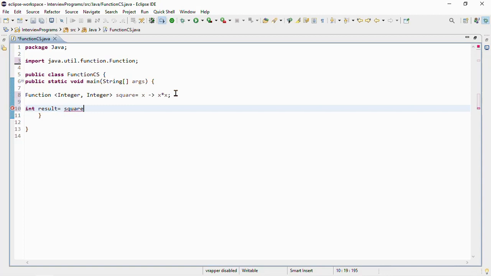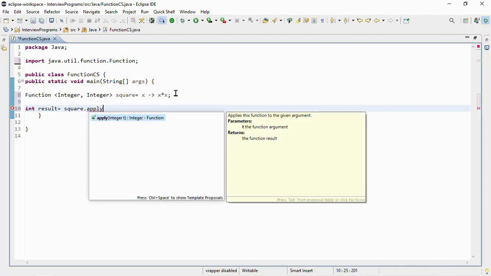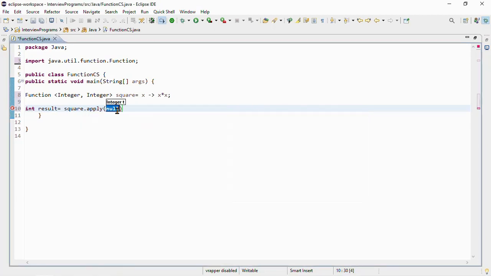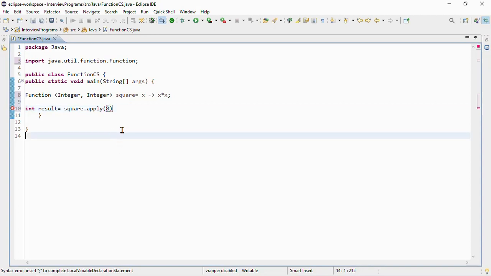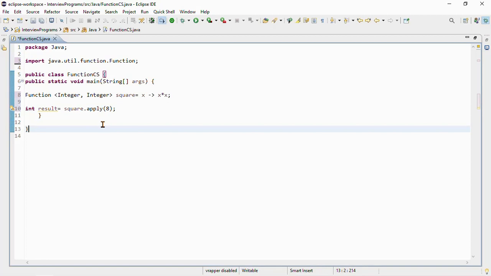Let's call the method apply on the function square, and now let's pass the value as 8. So we have applied the function to the integer 8.